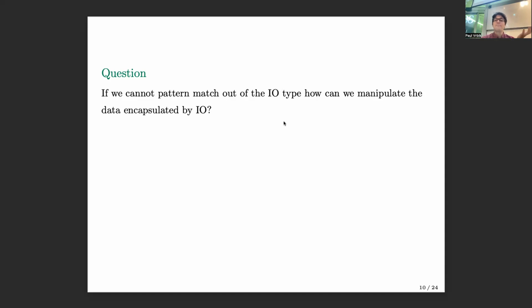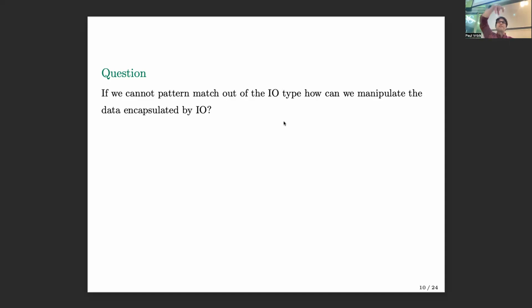Right? So we can map over a Maybe type, or we can fmap over a Maybe type without actually taking out the A and applying F to it. So if we can make this I/O type a monad, that means we're going to be able to use the do notation, applicatives, and functors in order to manipulate the stuff that's encapsulated by I/O.